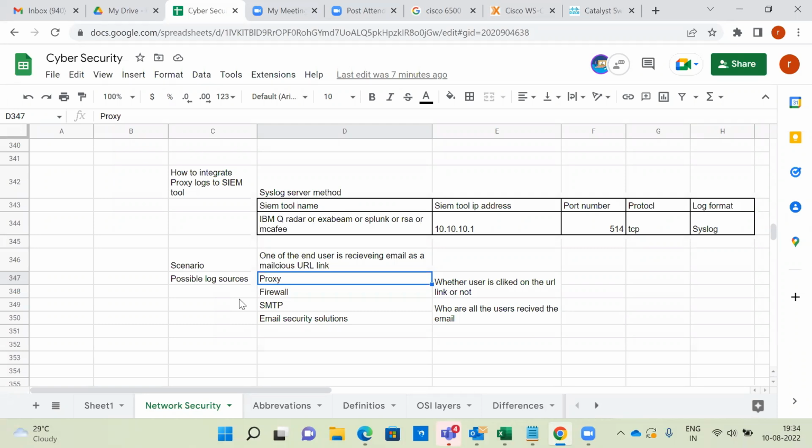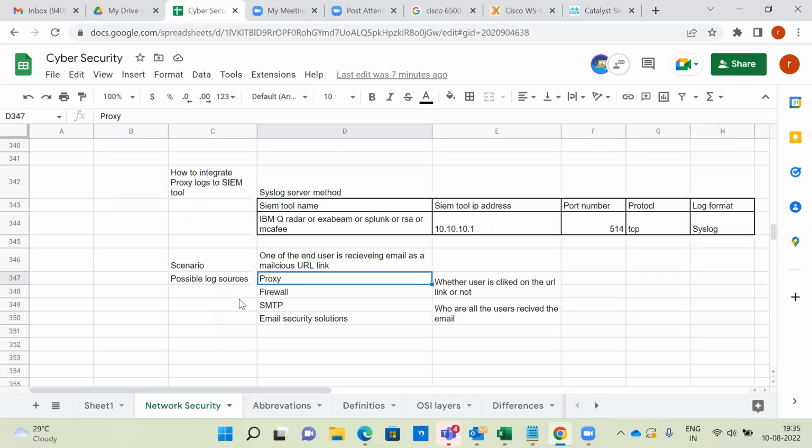Any other? What type of data? Data in the form of files, or data in the form of messages. For example, file integrity monitoring, that's perfect. Any other? DLP, sir. Excellent. DLP, guys. What is DLP? Data loss or data leak prevention. Whatever data he tried to copy, either through emails, pen drives, or maybe through cloud or networking websites and so on. DLP logs.